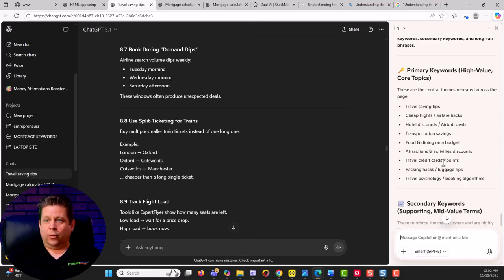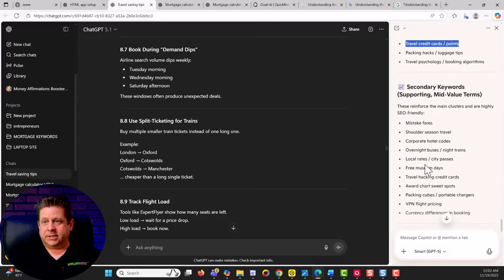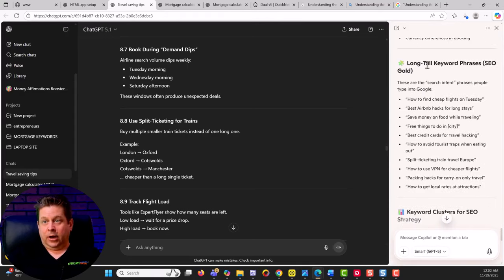So let's say I wanted to change it and focus more on this. Okay, supporting keywords, good, mistakes, stuff like that. Long tail keyword for... I mean, do you guys see the power of having two AIs working? Because this one's thinking like an SEO, this one's thinking like content. Together, I have a match made in heaven.